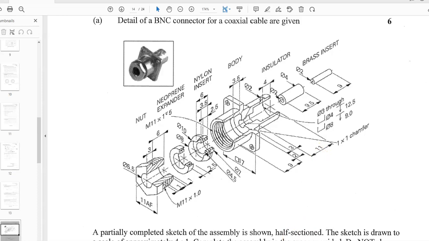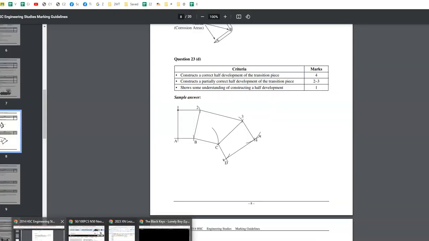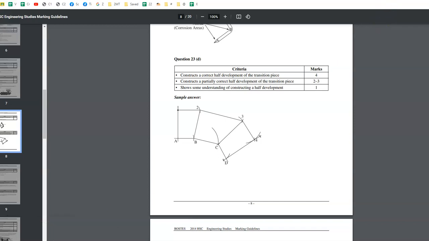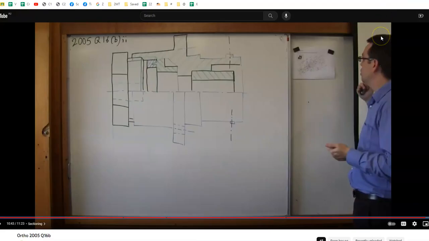And more to the point, this guy, wait, that's a Black Keys song. This guy, he has done a video talking at great length about how to draw this ridiculous drawing, right? I even gave this to my year 10s last year, right?